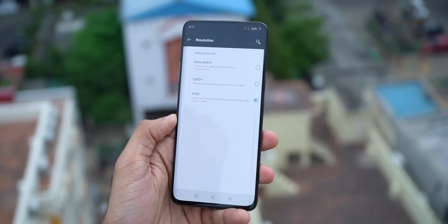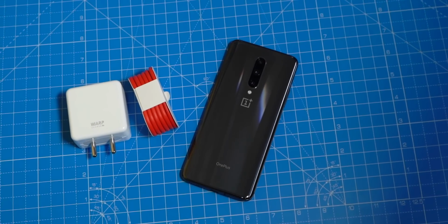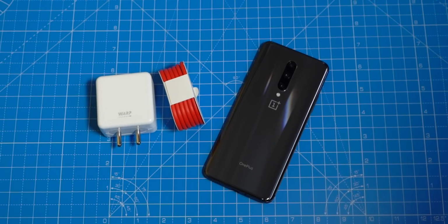Now, another feature that makes the 7 Pro feel more like a true tier 1 flagship and not just a typical OnePlus or Xiaomi flagship is Warp Charge. On this one day, I plugged it in when the charge was down to 10%. From there, it took exactly 1 hour 15 minutes to reach 100%. And guys, an important thing, the cables that come with other OnePlus phones like the 6, 6T, 7, they also support Warp Charge. So in case you're looking for a spare cable for the 7 Pro, if the OnePlus 6T cable is cheaper, you can get that.